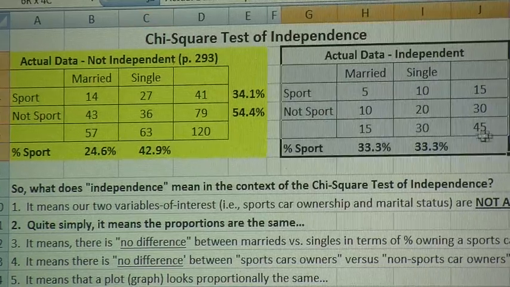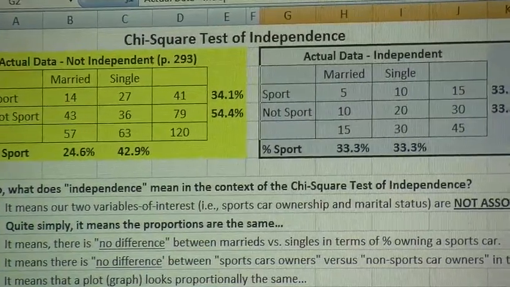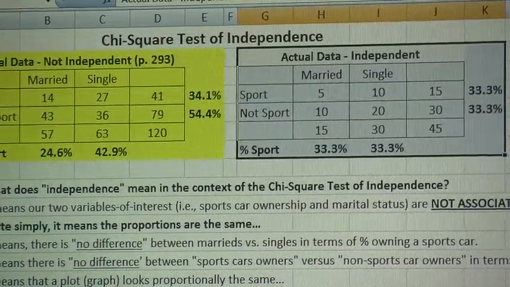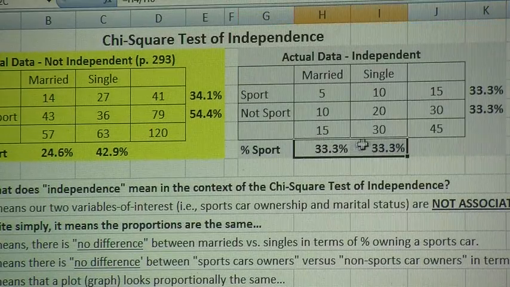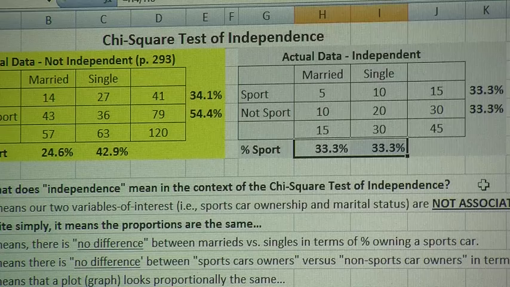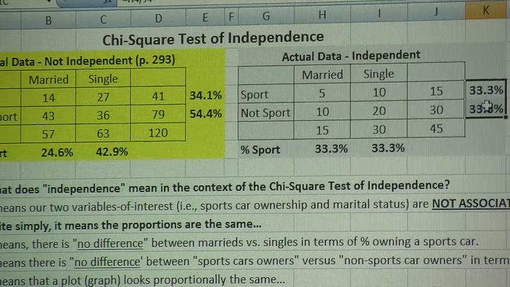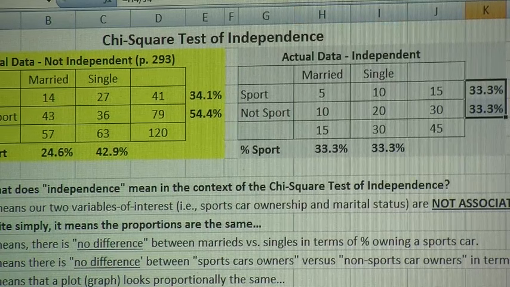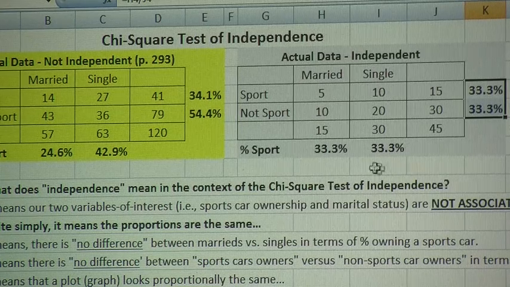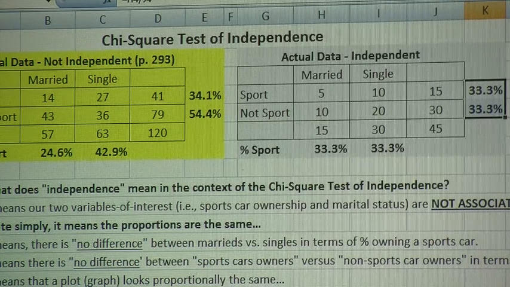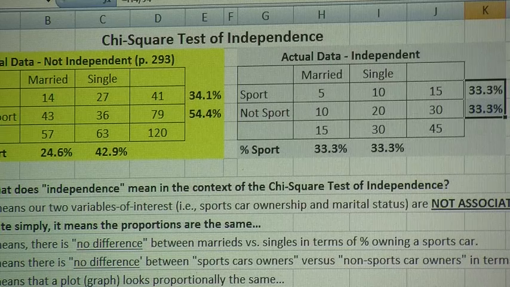Recall also I set up this table artificially. This is a special circumstance, where not only are your column proportions equal to one another, and your row proportions equal to one another, but the column proportions and the row proportions are all the same. I've never seen this happen in all the chi-square tests I've done. Nevertheless, this is the way I set the table up.